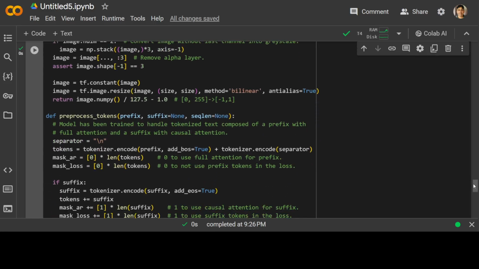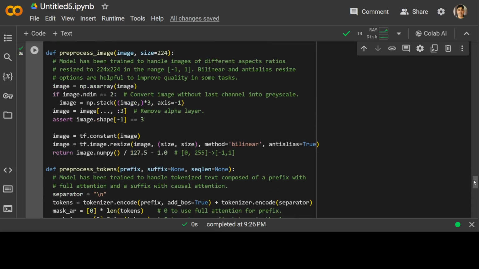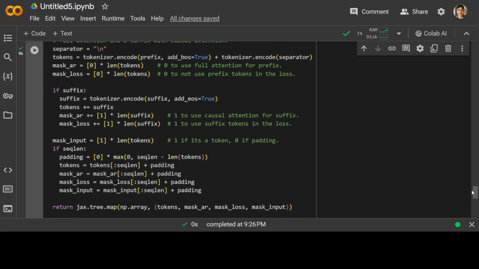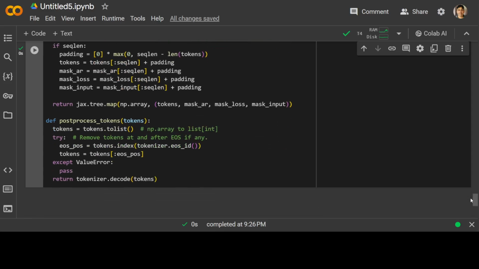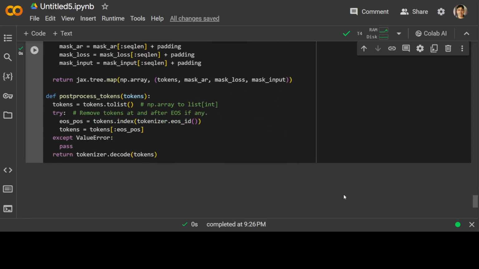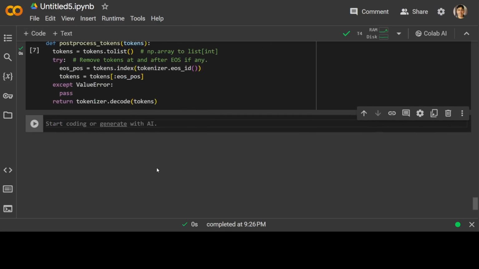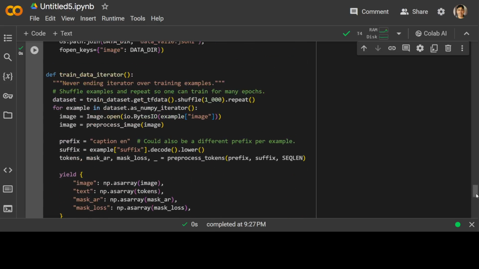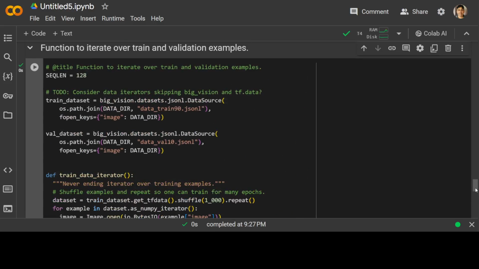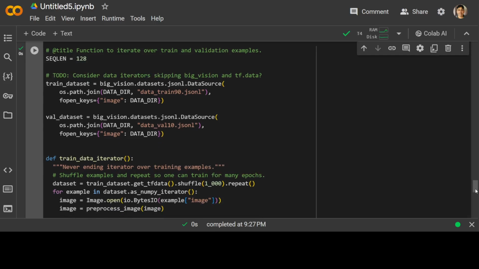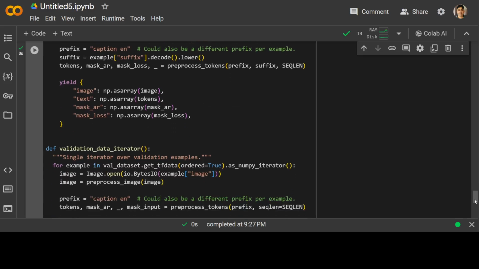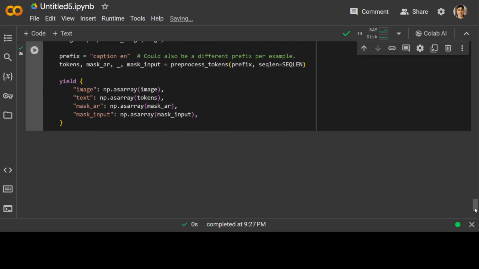We are defining the pre-processing of the image, if it's in the raw format or whatever, and then whatever tokens have been given to the model, that text of course, and then we are post-processing the tokens after they are done. And now let's iterate over the dataset, and we are defining a couple of functions here because we are going to call these functions later. One is for the training and one is for the validation, and then we are first iterating over the dataset and then validating it.